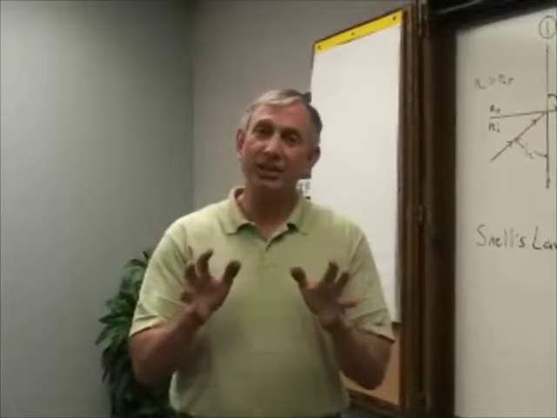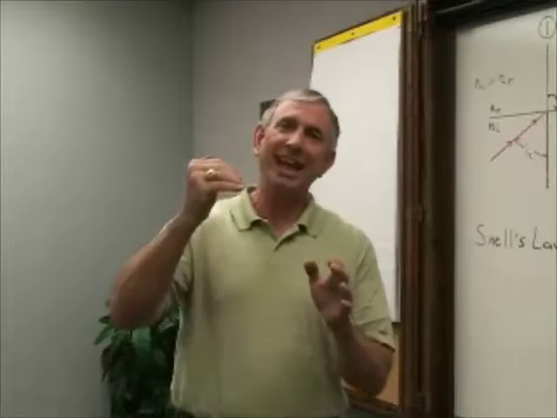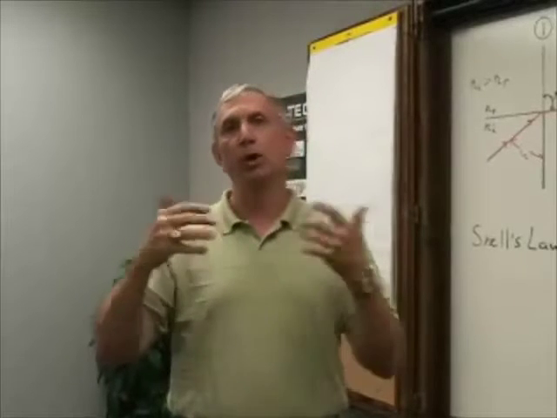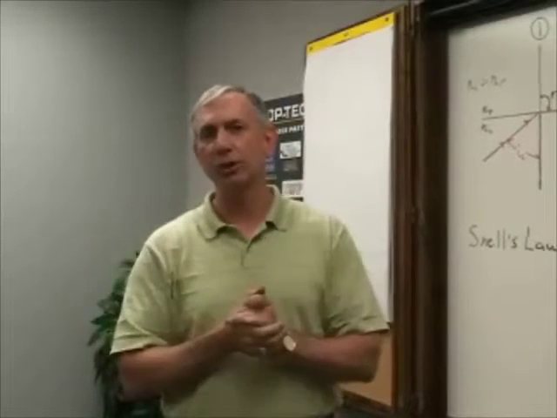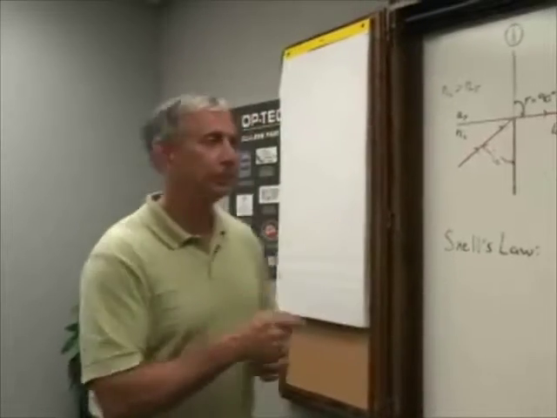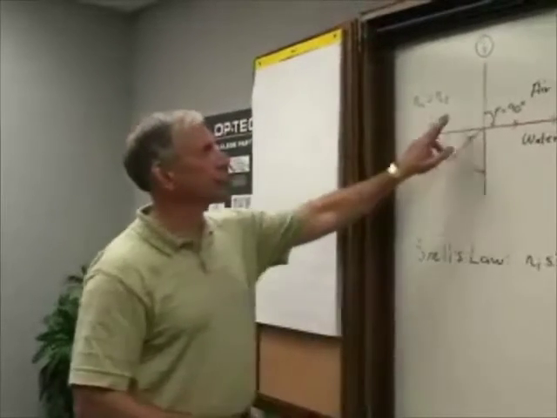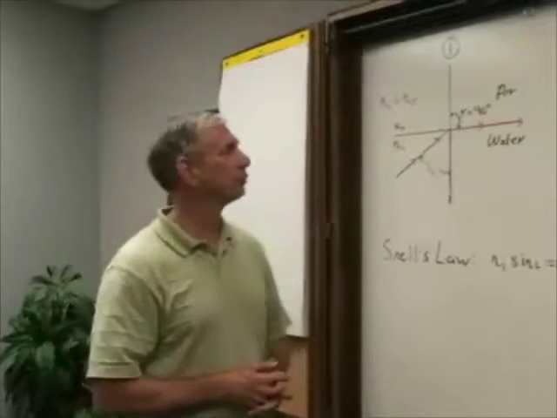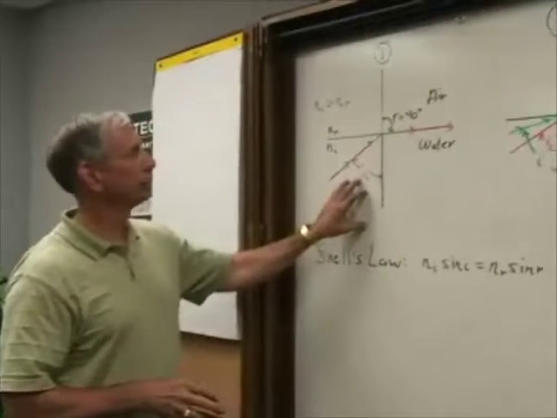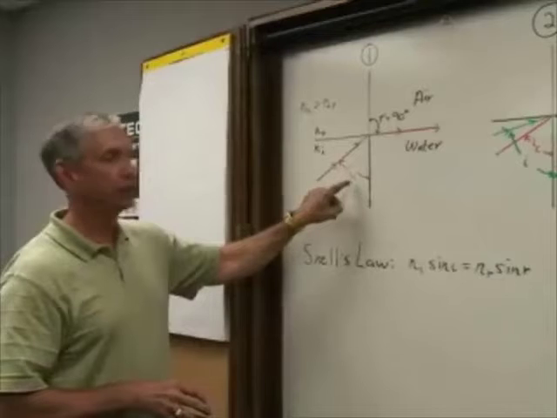Once you can calculate the critical angle, then you know any angle greater than that will be what causes this effect called total internal reflection. Let me get your attention here to these two diagrams that I have up on this whiteboard. This is the condition for the critical angle.